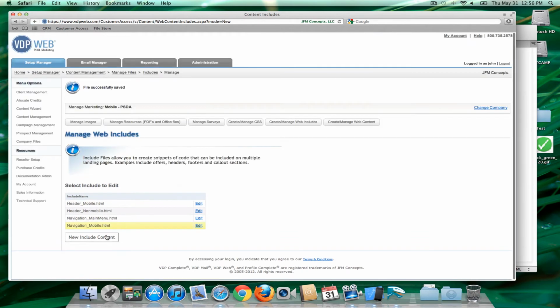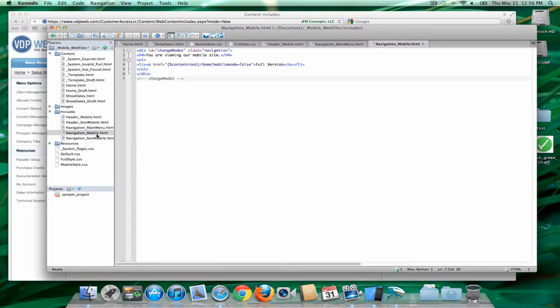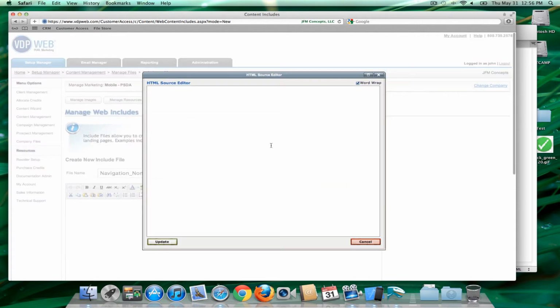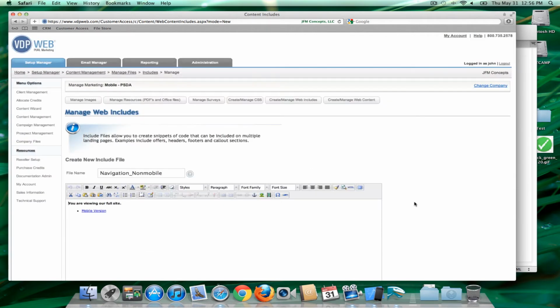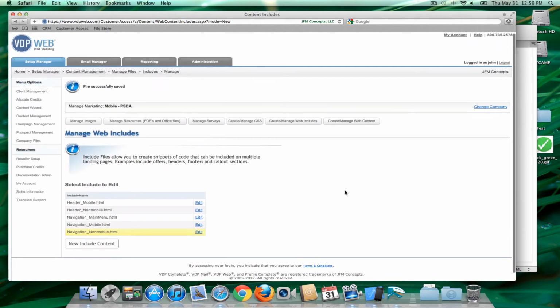And we'll save that. And we've also got our navigation non-mobile. And we'll save that. That should take care of us for our includes.